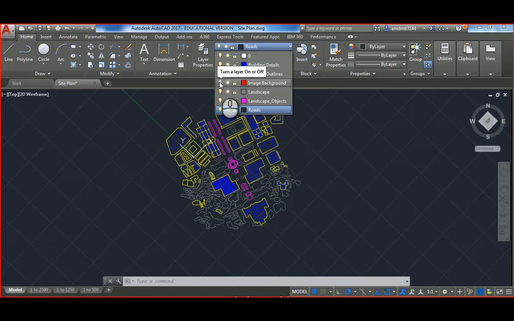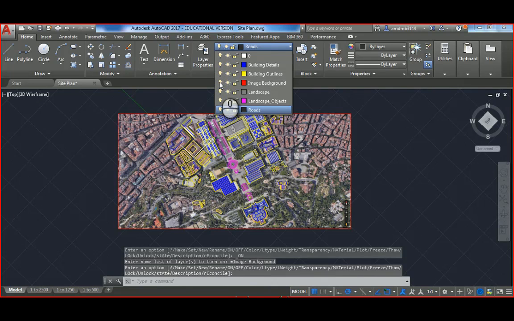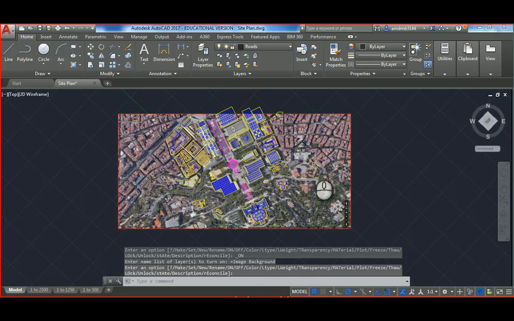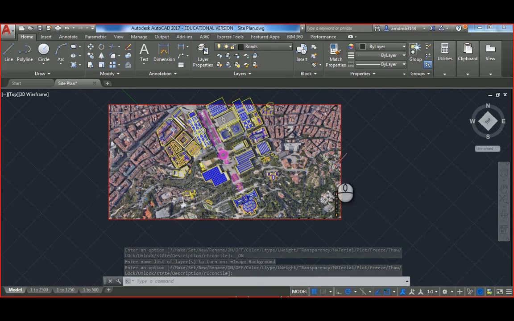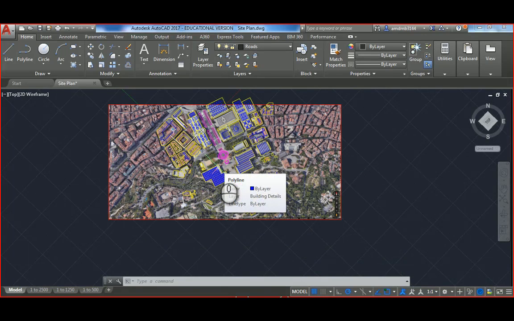So let's go ahead, and I think if we go into our layers here, image background, let's see, I'm assuming that's going to have a broken situation for everybody, but let's try to turn that on. So in mine, because it was from my main Dropbox, an image of Barcelona shows up. Is that the case for everybody else, or is there a broken link when you turn that layer on?